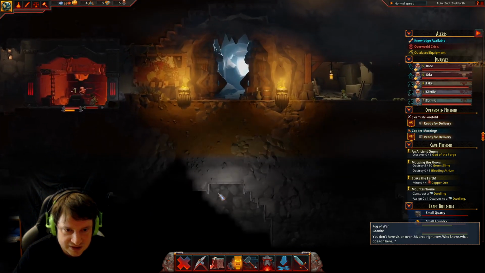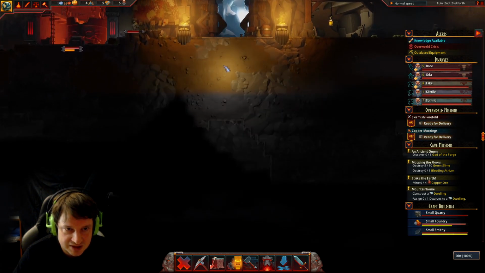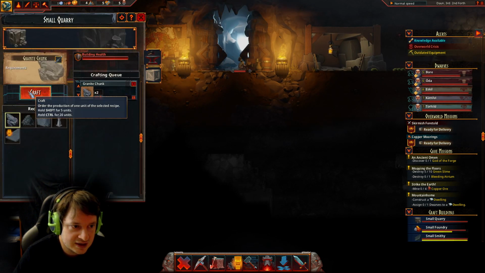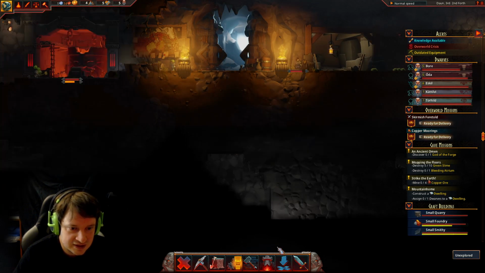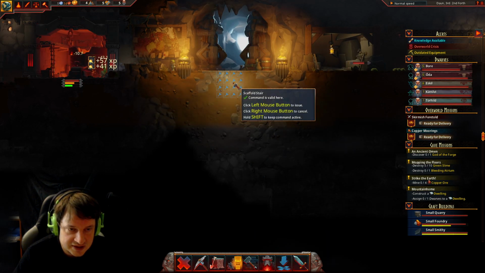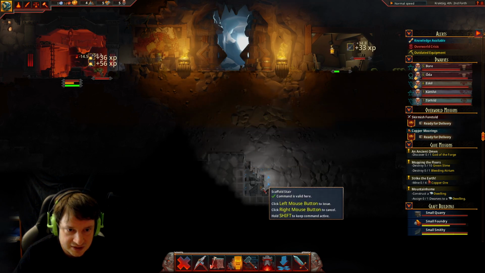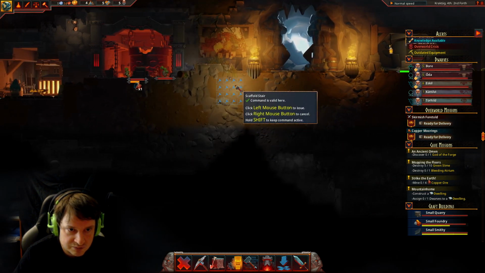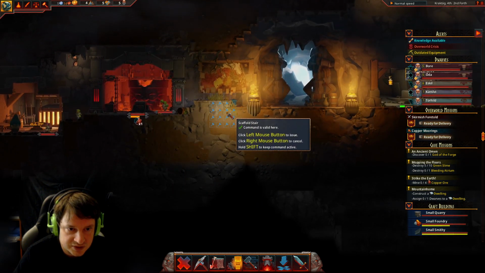So let's see. I wanna actually look. Maybe I can explore down here. I think that'll be a fun way to progress. To do that, I need lots of granite chunks. And now I'm gonna scaffold stairs, and I'm just gonna build them straight down here. Maybe here. Yes.